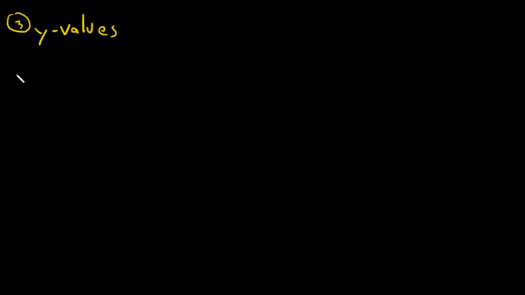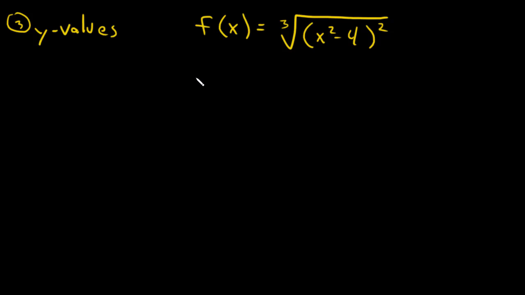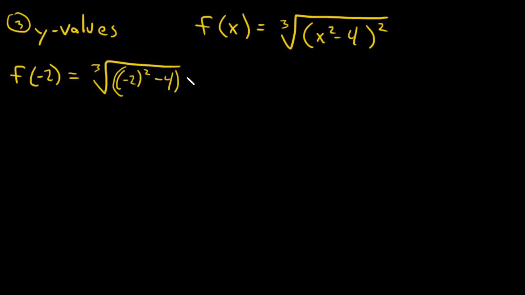Okay, so first thing I'm going to do is recopy my original function. I've got f of x is equal to, I'm going to do it like I did before in the root notation, the cube root of x squared minus 4 squared. Okay, so f of negative 2 is going to give me what? Well, that's going to be the cube root of negative 2 squared minus 4 quantity squared. That's going to be 4 minus 4 is 0. 0 squared is 0. Cube root of 0 is 0. So 0. So that is located at negative 2, 0.